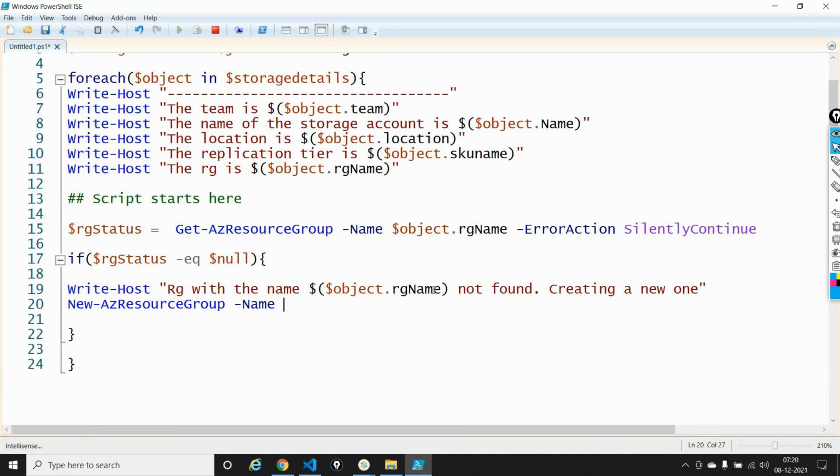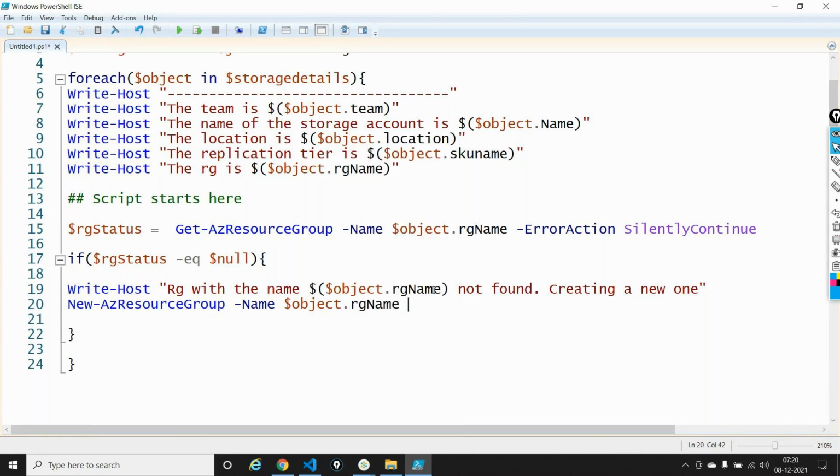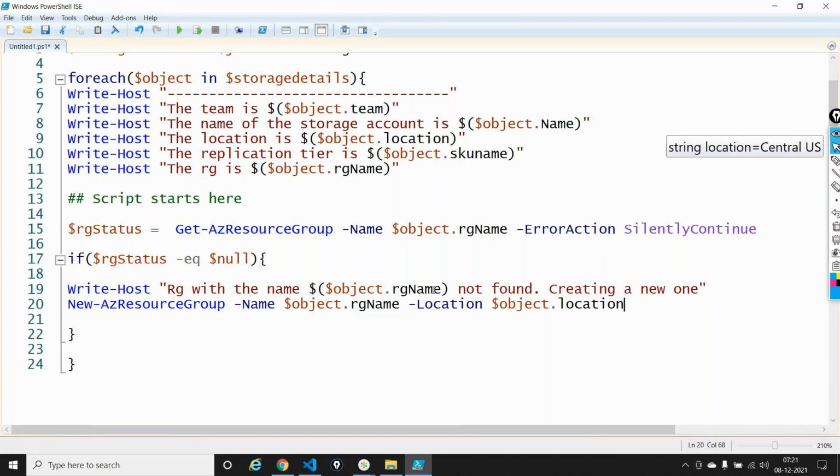What should be the name here again? Dollar object dot rg name. Hyphen location. What should be the location here, guys? Dollar object dot location, because that's the value which is holding my location and everything. So I'll say dollar object dot location, and I'll also say else.